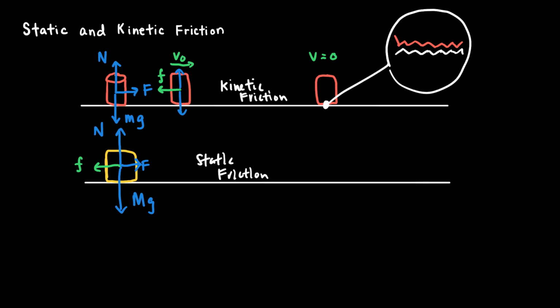And of course, we know while kinetic has something to do with motion, static means unchanging or the same. So right away I learned two important things about friction. If an object is moving and it's slowing down under the influence of friction, that frictional force is always opposing the direction of motion, always opposing the motion of the object. And if an object isn't moving, but a force is being applied in order to try and make it move, there must be some force preventing the motion of that object. And in many cases, it is a static frictional force.